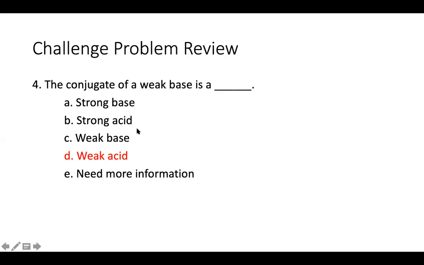Now, the key point here is that your conjugate will never, ever be a strong acid or base. In this course, we will never see a strong base or acid produced on the product side. The reason for this is we assume strong acids and bases completely dissociate, meaning even if we were able to form a strong acid or strong base, it would immediately split apart into its ions yet again. And so whenever we see a conjugate in this course, it's automatically going to be a conjugate weak base or weak acid. And because we're looking at the conjugate of a weak base, we know it has to be a weak acid instead of a weak base.